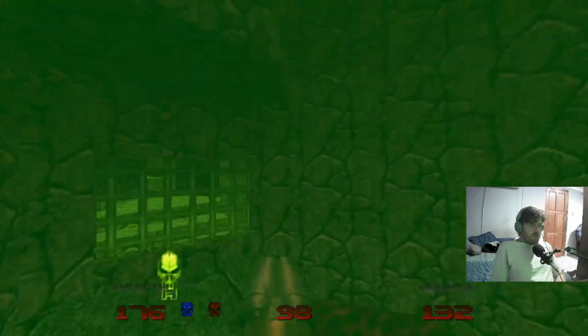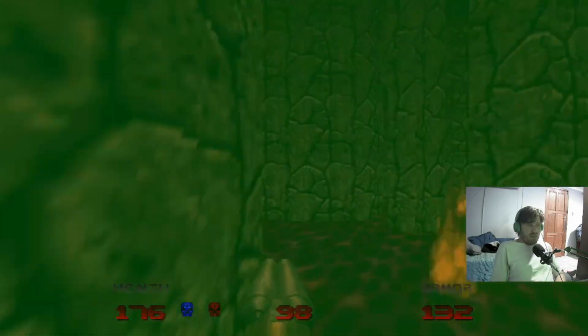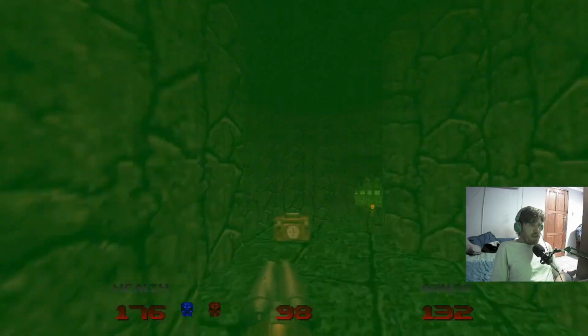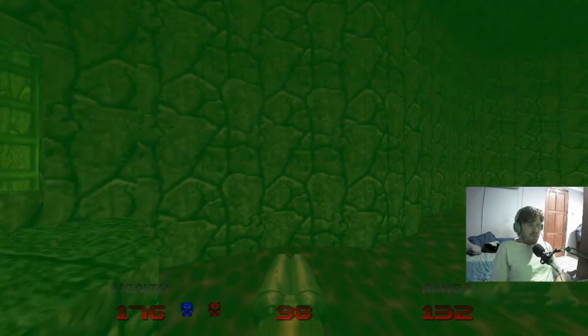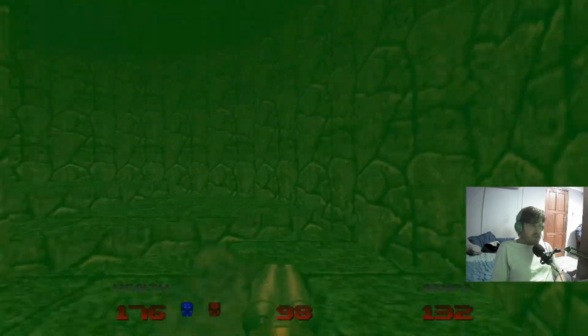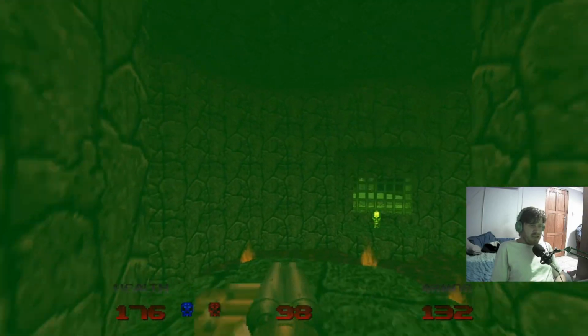So let's zoom and fail. Just completely fail. And zoom. And fail. We're gonna try again, don't worry. I think there's another way to do this, but I suck at strafe running.